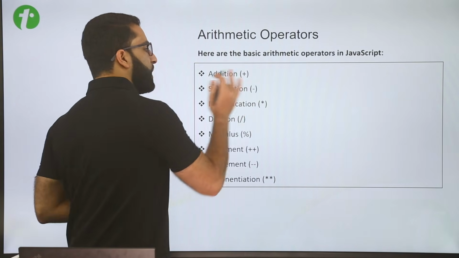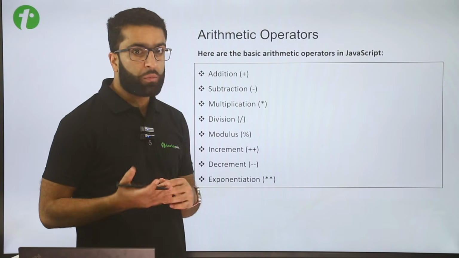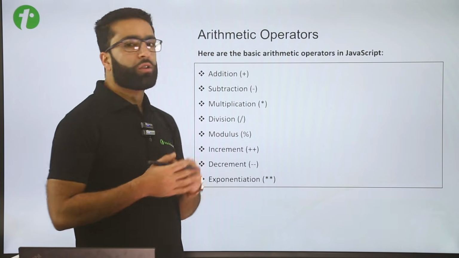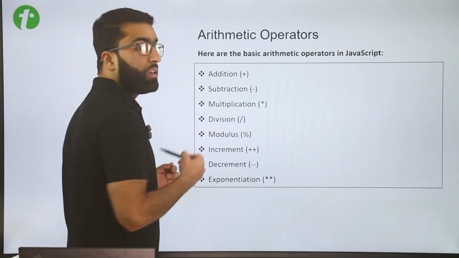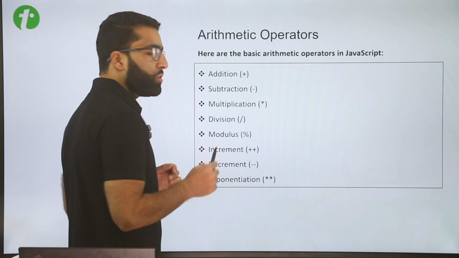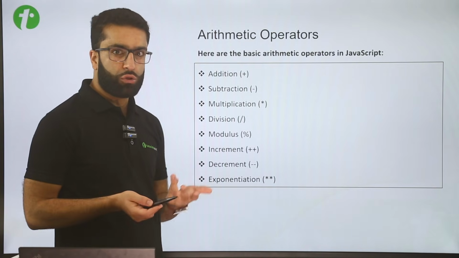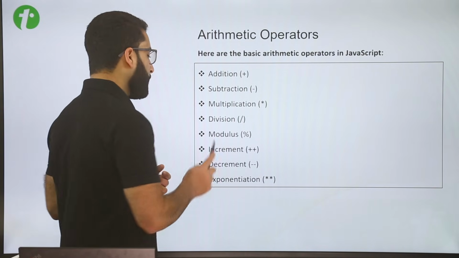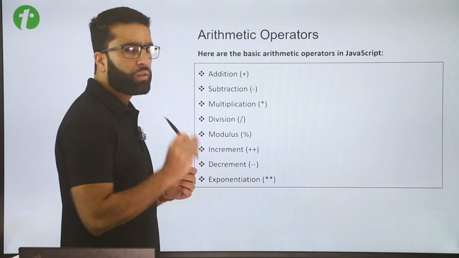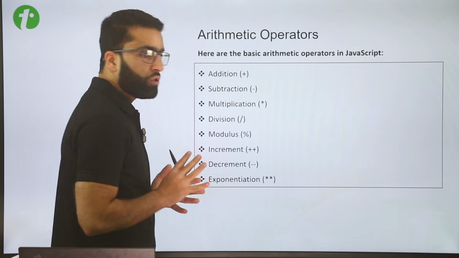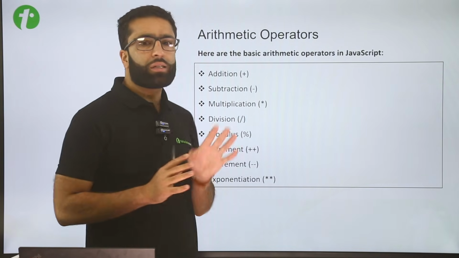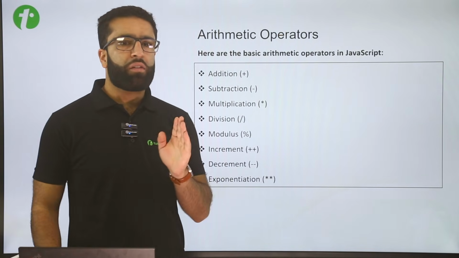Moving on, let's talk about the basic arithmetic operators in JavaScript, right, as they are in mathematics. The first one is your addition. You may already be familiar with it. Then we have the subtraction. Then we have the multiplication. Then I have the division. Then I have the modulus. Don't worry if you don't know about modulus. I will show you with the help of an example. Then we have the increment, and it's very easy. And then we have the decrement, and there is also exponentiation.